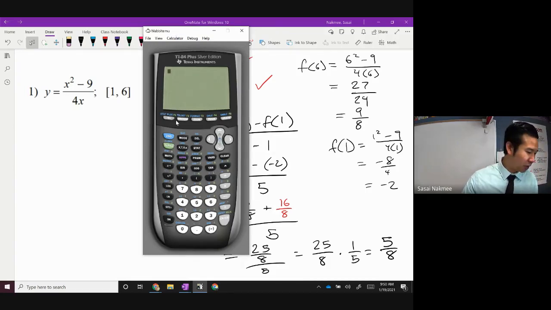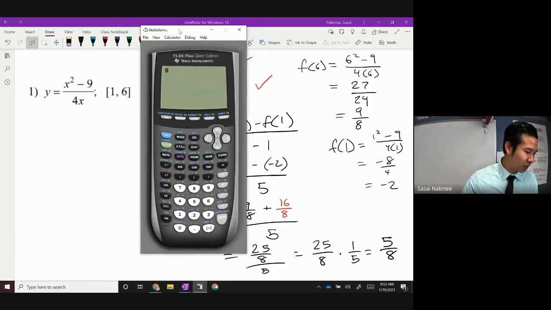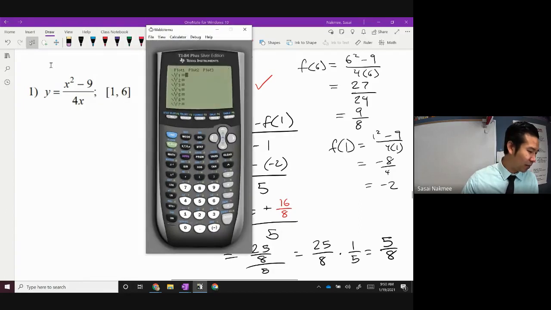There is a cool feature here that will do the calculations for each of these parts for you. So you can type in the function that you're dealing with here. Make sure when you type in the function, you have parentheses with it. So I could have something like this, x squared, right? Minus 9, and this is of course in the numerator, so I'm going to close that off in parentheses, and then this is being divided by parentheses 4x. Right? I can type my function into here. And once you have your function typed in, notice it's typed into y sub 1.